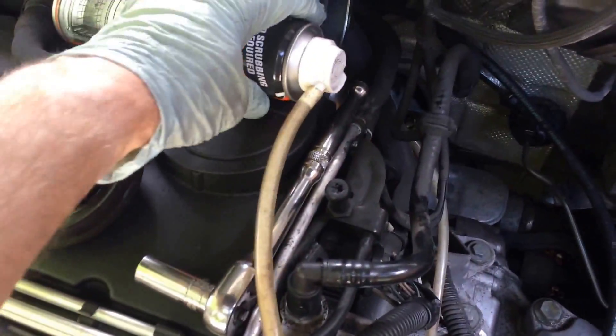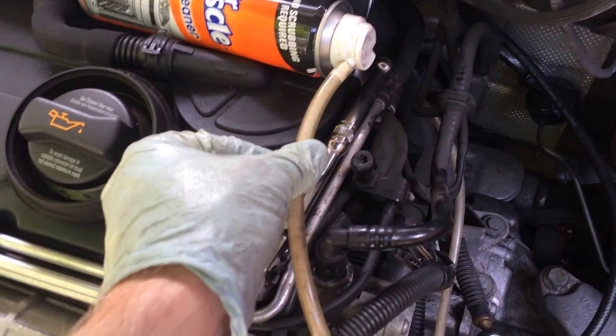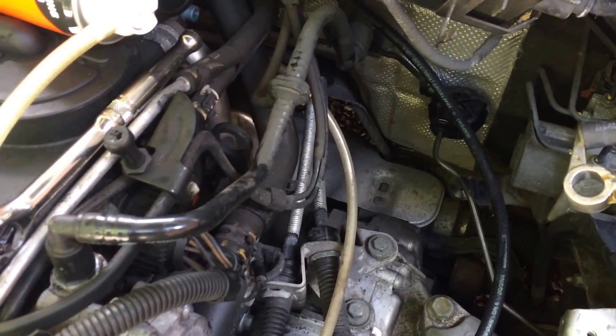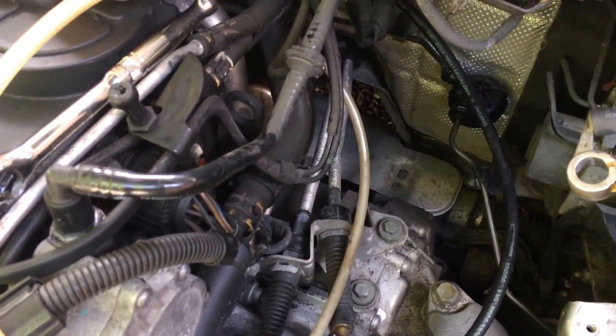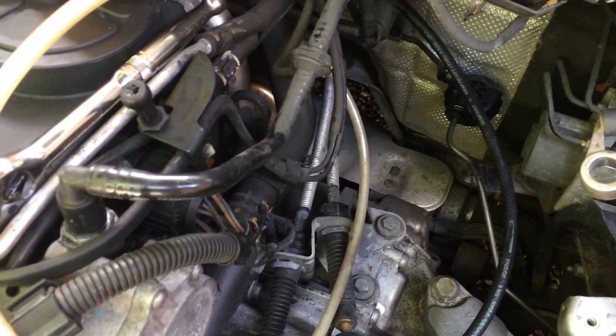I then got my can of Mr Muscle. I've found an adapter cap from another aerosol and attached a clear plastic hose, which I've put round and into the manifold, then pushed the pipe down as far as I could so it went into the turbo, and sprayed the foam in until I could just see it coming out. I shone a torch down to see when it started coming out the manifold. I've left it for a while, operated the actuator, then sprayed some more Mr Muscle in. I'll carry on like that for two hours, as recommended online.